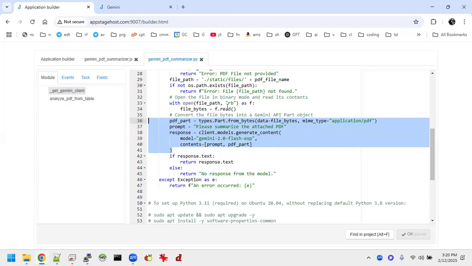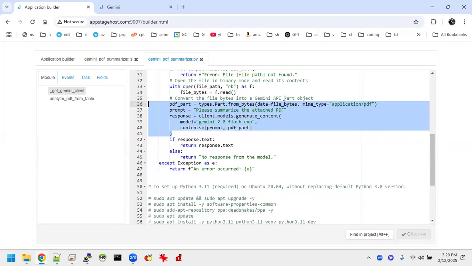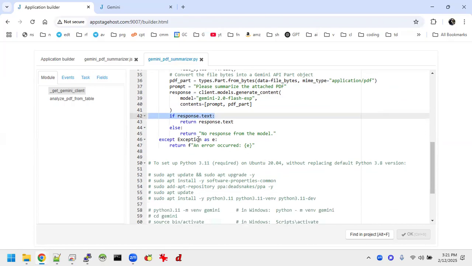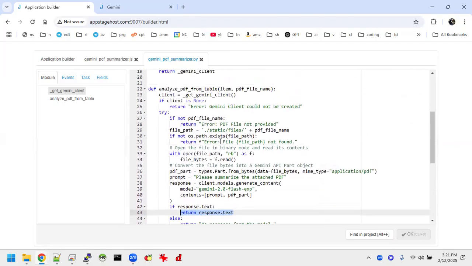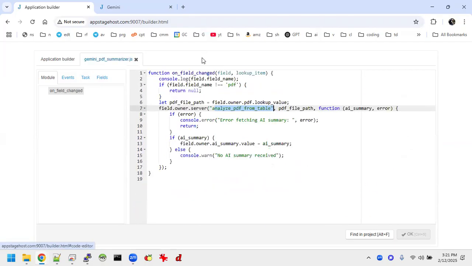I'm going to get a file name that's stored on the server, and this comes from the Gemini documentation. You can see how to do that, but we can attach a file and send a prompt. That's the key. And then from there, by doing that, we've set a variable response. We get the text response from there, handle some errors, and that's it. Return that response text, otherwise return some other messages. And that's it. That's all it takes to build this application.